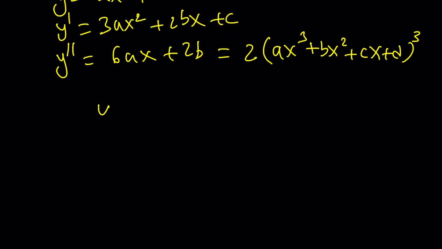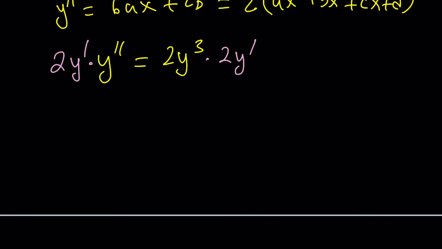We have y'' = 2y³. That's the equation I'm trying to solve. And y is a function of x. So I'm going to go ahead and multiply both sides by 2y'. And you might be questioning, why are you doing that? You'll see in a little bit why. But let's multiply first. Trust me on that. And I want to write this as 2y''·y'. Just switch them around. And here I want to multiply the twos and write this as 4y³·y'.